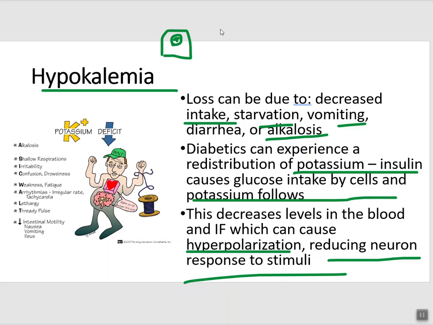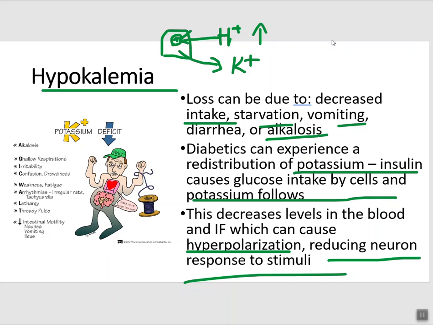In acidosis, I have an increase in the number of hydrogen ions right there. What happens is the cells are going to uptake the hydrogen ions, but in order to keep the electrical charge balanced, they're going to put out additional potassium. This is diabetic ketoacidosis. We have a shift like this. We bring the hydrogens in. The potassium artificially is inflated. If you correct the acidosis, the potassium will actually go back.